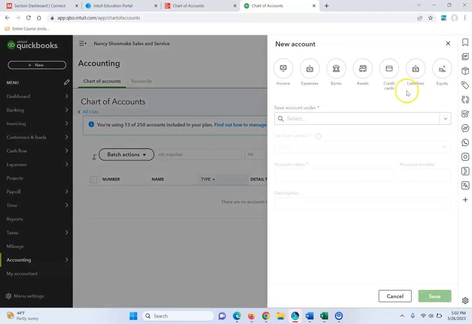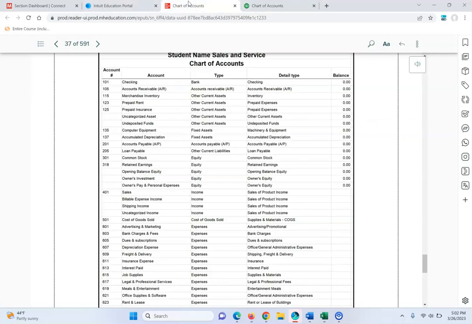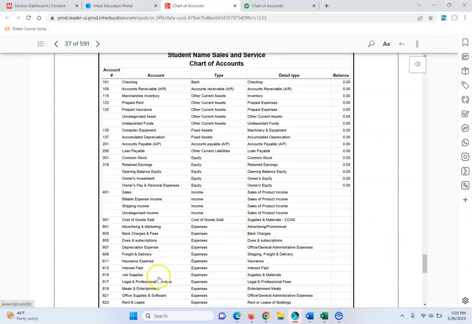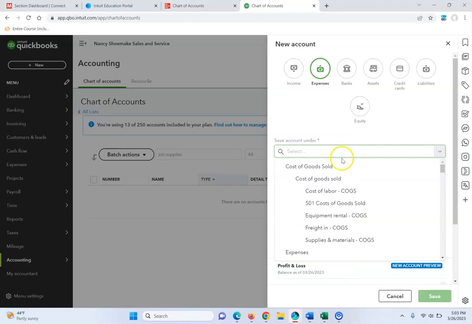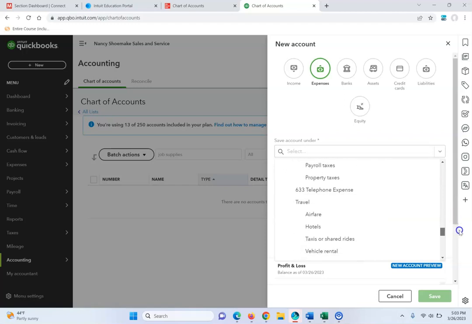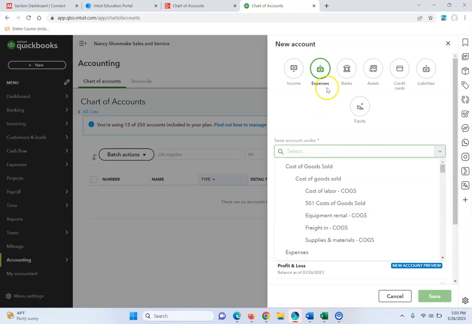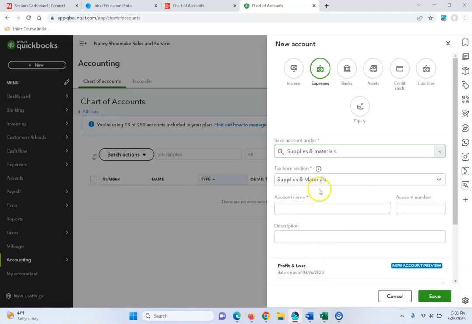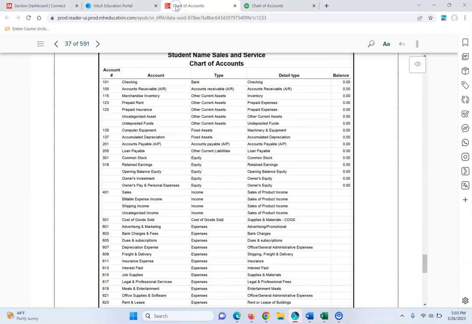So we'll go to new, expenses, supplies and materials, supplies and materials, and our name will be job supply 615.